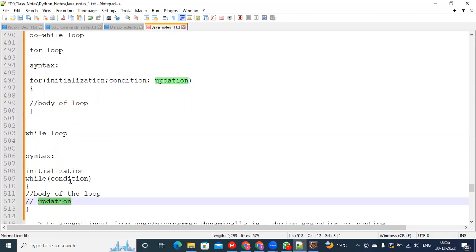If it is true, the body of the loop is going to get executed and it updates the value. This process will happen. Once the condition is false, it is going to get terminated. That is, when the condition is false, it will not execute the body of the loop.